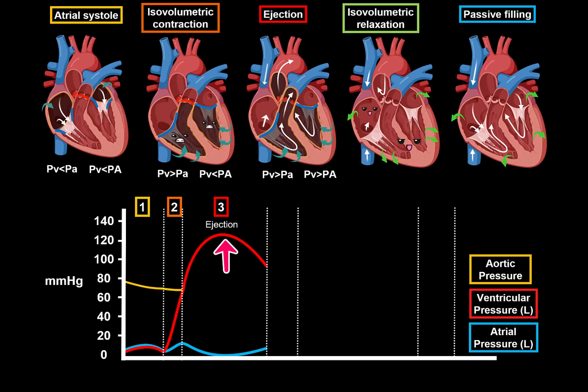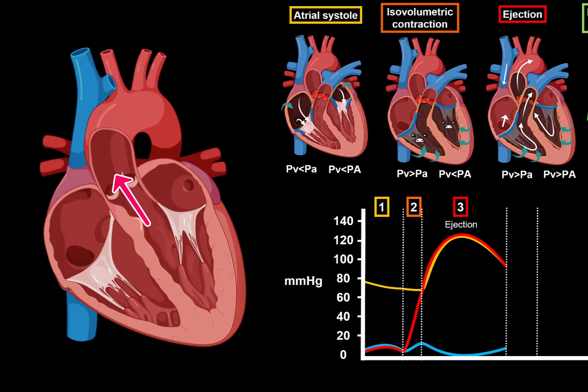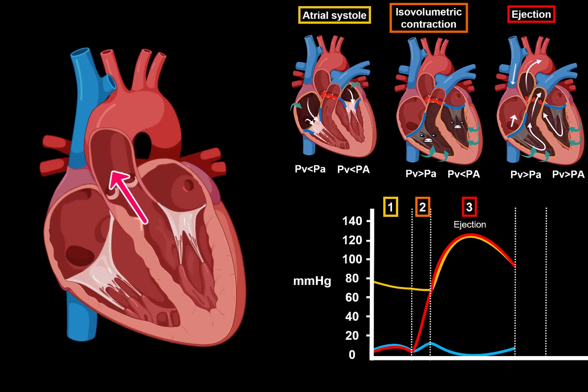But as the left ventricle has less and less blood within it, as it's pushing it out, the pressure starts to decrease. The pressure in the aorta is going to more or less follow the left ventricle. So right in the beginning, just as the aorta is receiving a lot of blood, it's going to initially get stretched as blood is filling up here. Remember, the aortic wall is quite stretchy, so it can accumulate a certain amount of blood. While, of course, some of that blood is going to leave, but not all of it. That's why the pressure in the aorta rises together with the left ventricle initially.